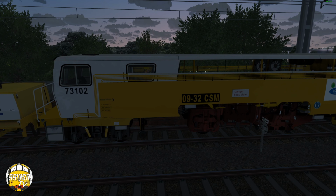There's still a few things I will say, but this isn't really what we're going to be doing today, looking at all them bits and pieces. We're going to do a drive. So, basically, not many scenarios have been done for the Tamper. You see it featured in scenarios, but mainly as static AI in yards for the most part, or bits and pieces moving around. But you don't really see or have seen anything made for it in the driving side of things. So it's quite nice to come and do one.